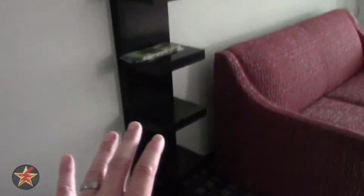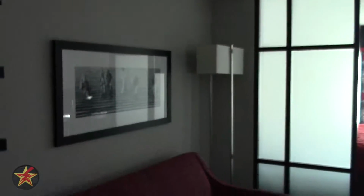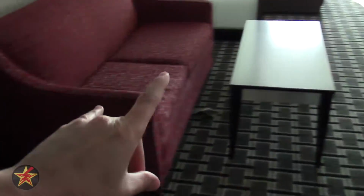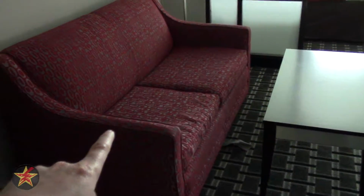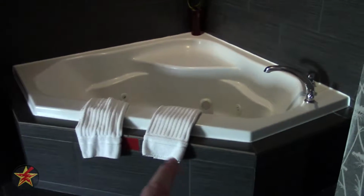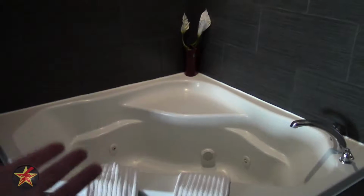Alright. Coming across into the living quarters area, it gets rid of the tacky wallpaper momentarily. You've got this stand here and a light over there, which I should have turned on to brighten this up a little bit. You've got a two-person couch right there with coffee table. It does pull out into a bed, swinging over this way. Crazy tacky floor. Jacuzzi tub, two-person, and you can see kind of the tiling and ambiance fake plant thing there.